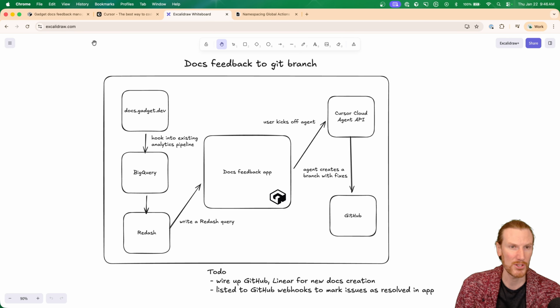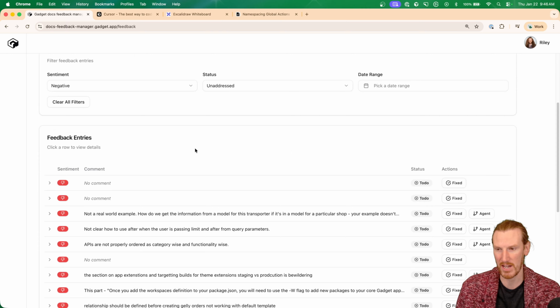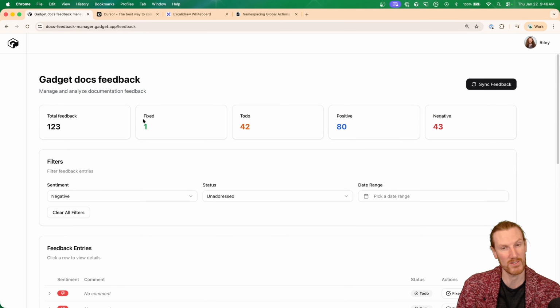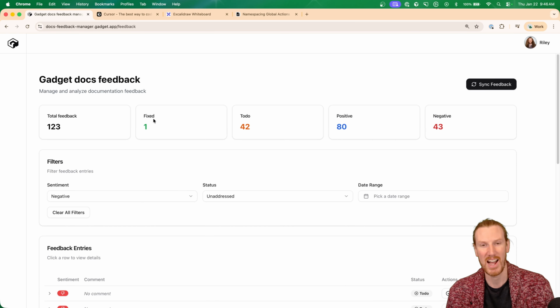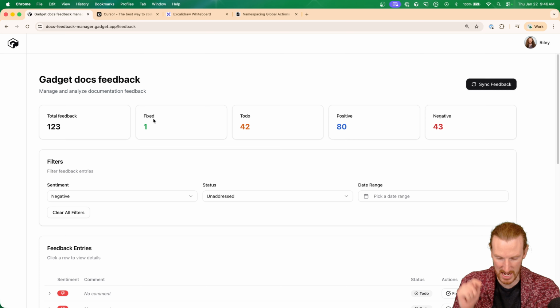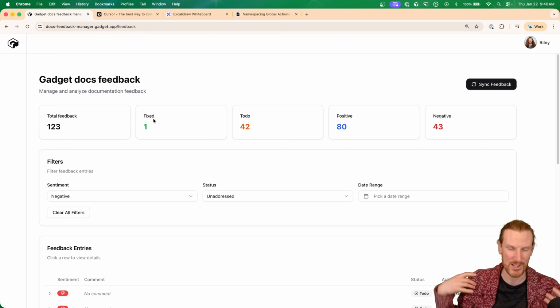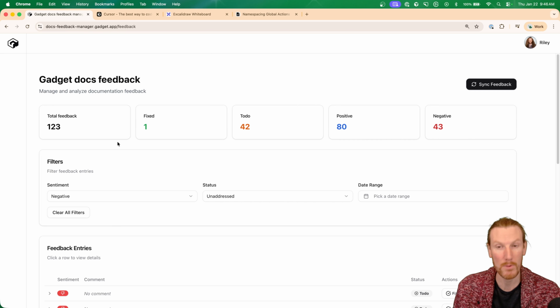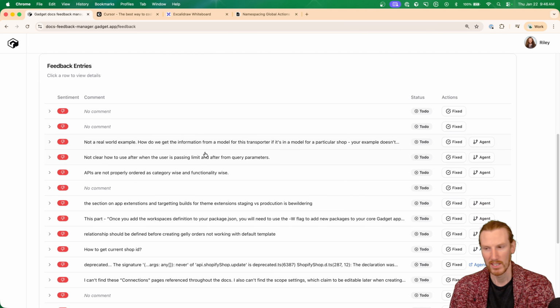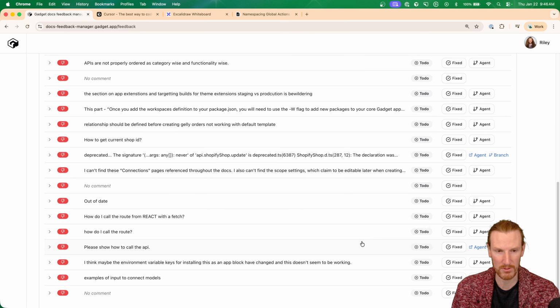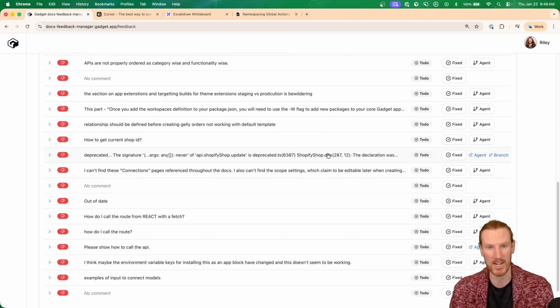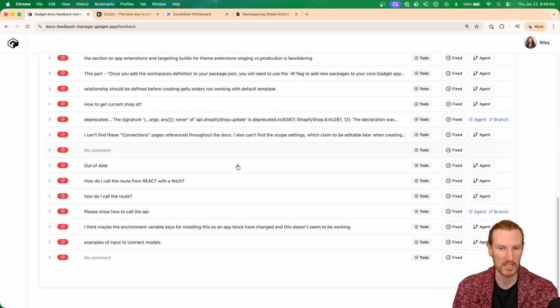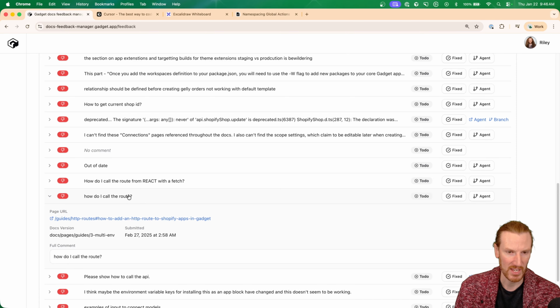And so how this works is, if I am in here now, I haven't gone through, you can see only one thing is marked as fixed. I haven't actually gone through my whole collection and marked things as fixed that I have already addressed. That is on my to-do list. I probably should have done it before shooting the video, but here we are. You see there are a couple things where I've actually spun up branches already, and I just need to get to the feedback. But I can go ahead. I can take a peek.